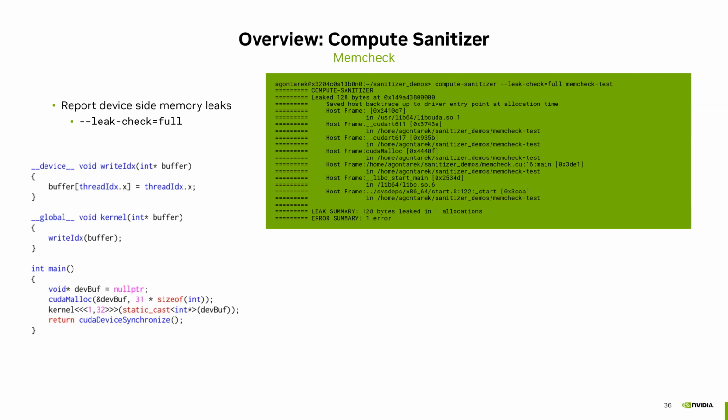We also have support for reporting device-side memory leaks. So if you say leak check is full, in this case, I fixed the problem, even though it's not shown in the code here. If we do CUDA malloc to say 32 instead and run with leak check full, we would see that we've leaked 128 bytes. So what does that mean? Okay, we have a CUDA malloc, but we don't have a corresponding CUDA free, so we should go fix that in our code. And what's nice about Compute Sanitizer is when you fix things, you can rerun a second time to verify that you've actually fixed it. So then the error goes away after you recompile.